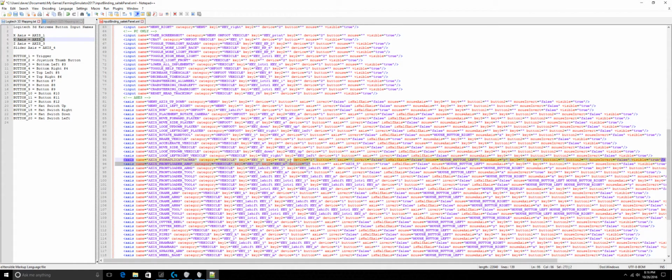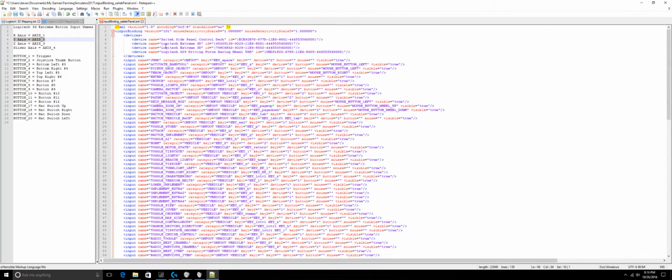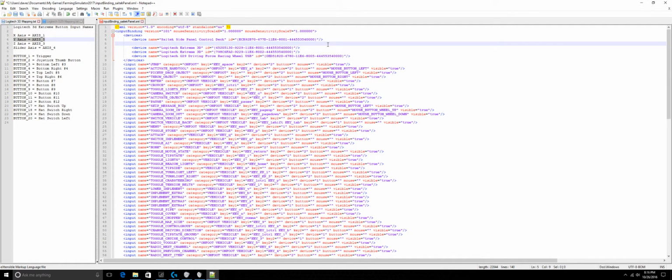Now for the device number. At the top of the input binding, you see every controller you have plugged in. The way these appear is very, very important. The SideTech side panel is first in line, so it's going to be device number 1. The Logitech Extreme 3D, I know this one is the right stick, so I'm going to throw a note in there. You can do that just here.